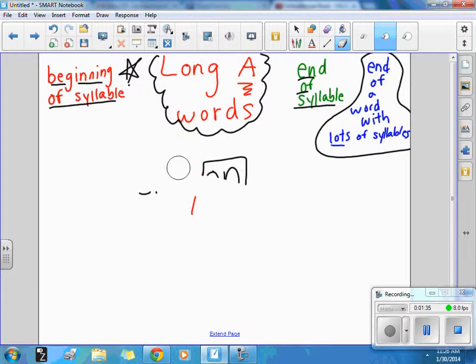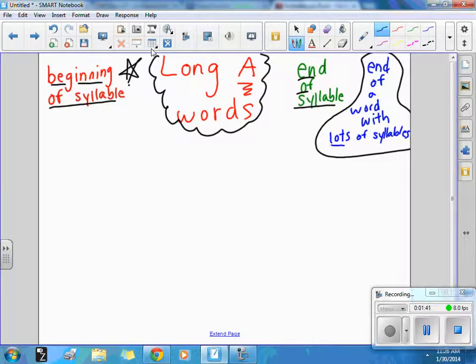Go ahead and erase. Oh, guess what our next word is? It's erase. I always tell you that you can go ahead and erase at the end of a practice test. Erase. It should look like this. We've got A. Now in this word, the A is not hanging out with a Y. He's hanging out all by himself. As a matter of fact, it's this magic E that jumps over the consonant, taps on the A and says, say your name, and it makes it say A. Erase. Let's go ahead and erase.